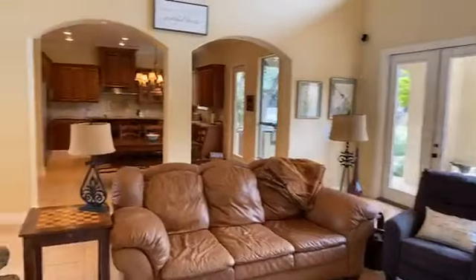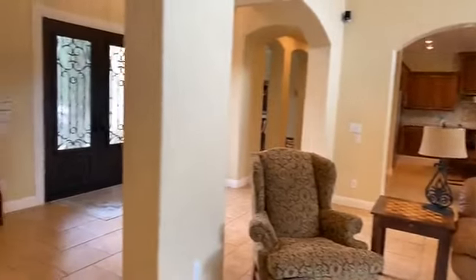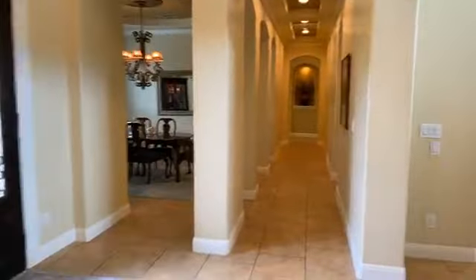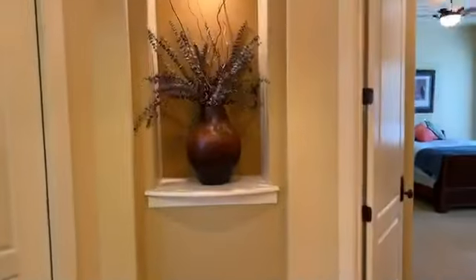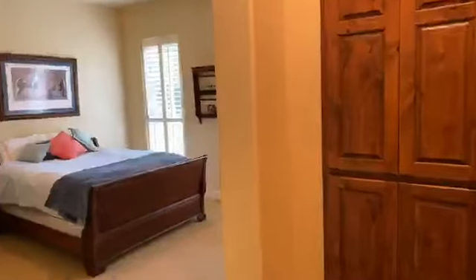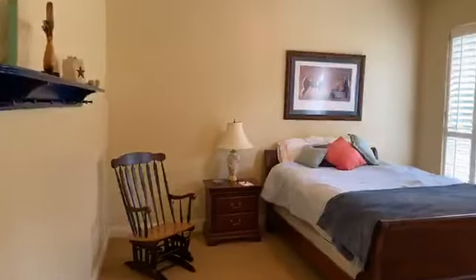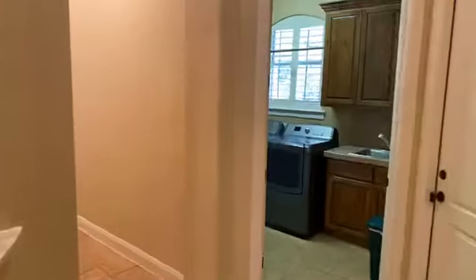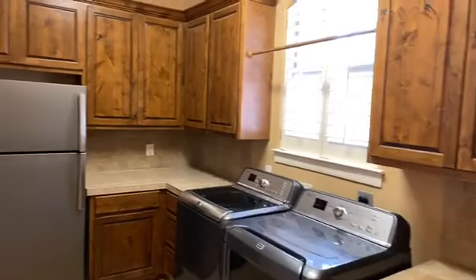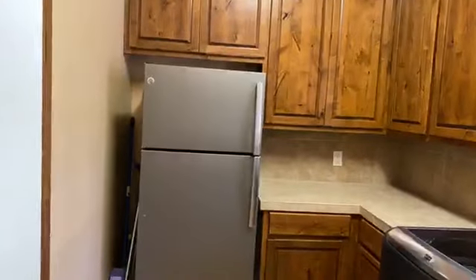This is the view to the kitchen from the family room. We're heading to a secondary bedroom downstairs — each bedroom does have its own full bath. It's a very good size secondary bedroom with its own bath, and you do have access to the backyard from this bathroom, so it could double as a pool bath. The utility room is nicely appointed with tons of extra storage, 42-inch cabinets with crown molding, and a sink.